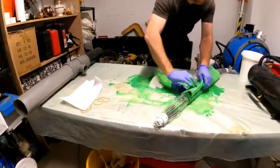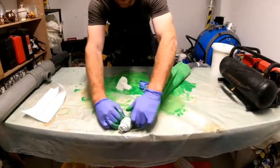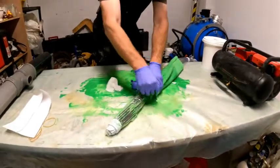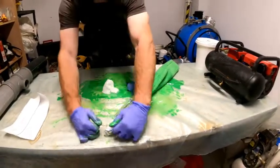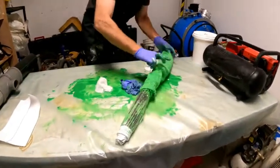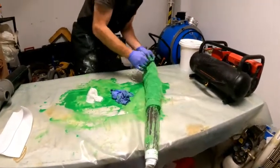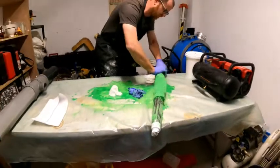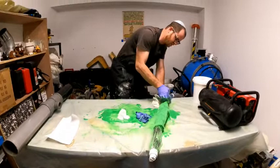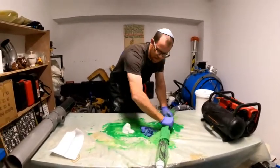Now I'm going to fold it over and use rubber bands. If you're still using metal ties, I would stop and switch over to rubber bands. As long as you use the right rubber bands and do it right, you're not going to have any problem. I'm going to put one in the beginning and one in the back. If you have two people for this, it's going to be much easier. I'm just working by myself so it's going to be a little more difficult, but we're going to manage. I'm going to do one more in the middle.